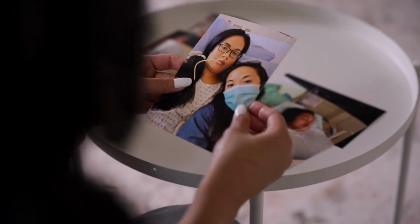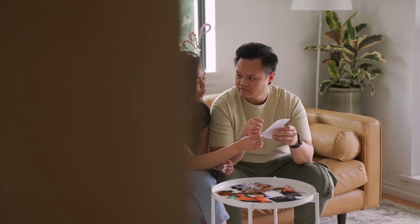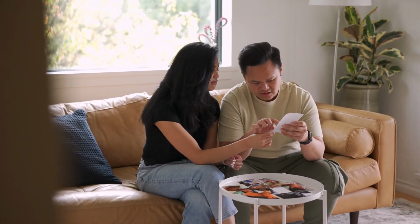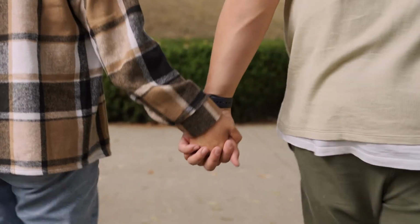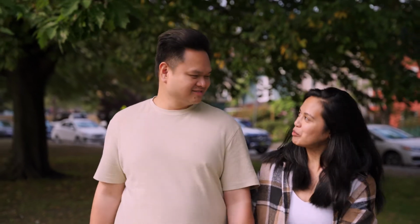I'm very grateful for the support system that I had, for my fiance for having stuck with me through the surgery. I remember I would hold his hand as if it was a way of getting his strength. I think going through the surgery was a good reminder to me about how fast things can change from your life plans and how necessary it is to make sure you indulge in the things that you love.